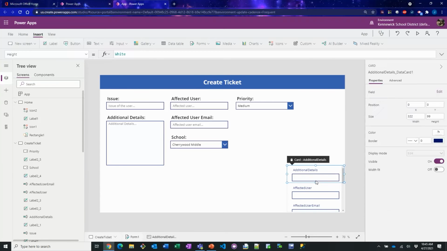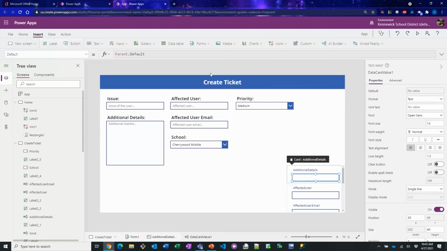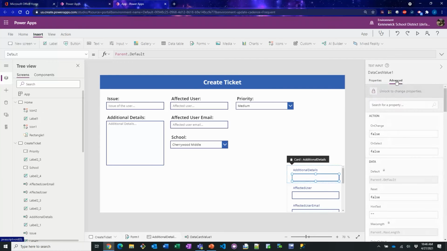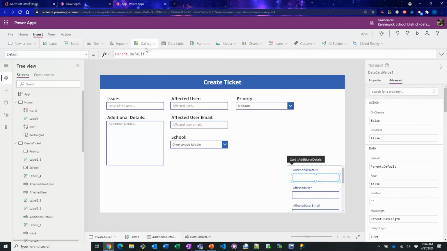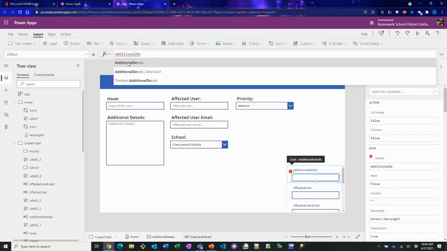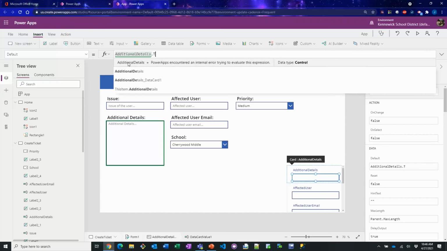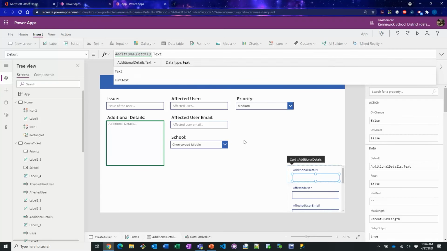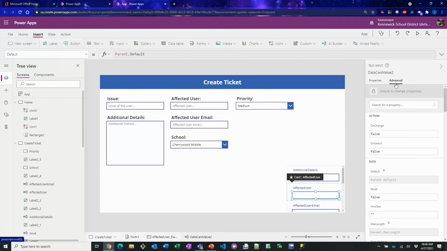So now we can go in here. You'll notice I say so a lot. I've noticed that too. Sorry, everyone. You can click on the input there, and then you click on the padlock after you go into advanced, and that'll unlock it. And then for additional details, we'll just want to do additional details dot text. That's pretty important because data types matter a lot of the time, especially if you've got them set up inside your database as something other than a varchar. It might require like an integer, and if you give it a double, then it'll really freak out.